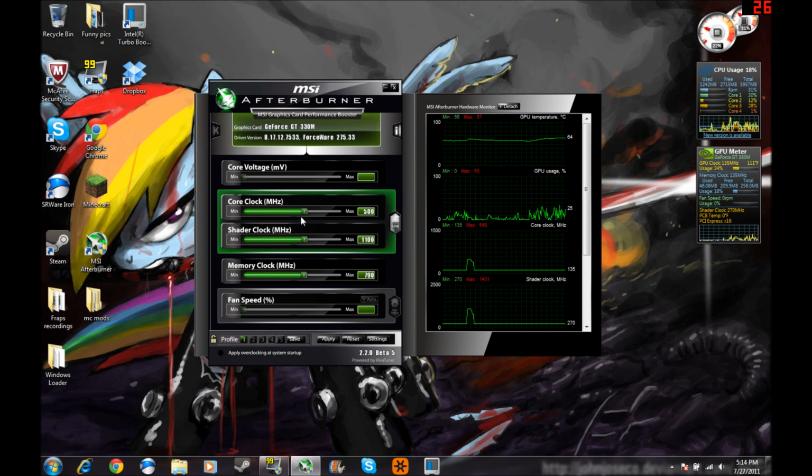So, you can do this. You can do whatever your levels are. I usually do about right there. Save, press whatever slot you want to save it to. That one, I just lock it to do whatever. Okay, and then it's overclocked. It is that easy. It is very easy.